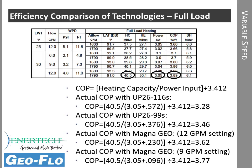So now we can look at a COP at that condition with 26116s, 572 watts or 0.572 kilowatts. Our COP is 3.28, so quite a bit off from our catalog, because the catalog does not include pump watts. This includes the pump selection that we actually used. If we go to the 2699s, now we make that same calculation, and our COP jumps up from 3.28 to 3.46. If we go with the variable speed pump at nominal flow rate, we jump up to 3.62. At minimum flow rate with variable speed, we're all the way up to 3.77 COP. So we increased it half a point from 26116s to our minimum flow with the variable speed. It's a pretty big jump in efficiency just by changing the pump.